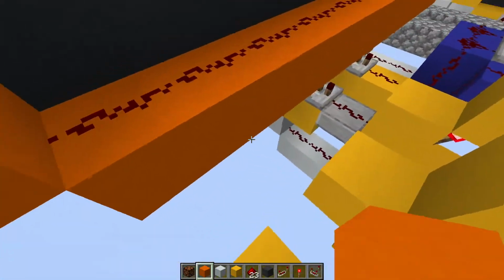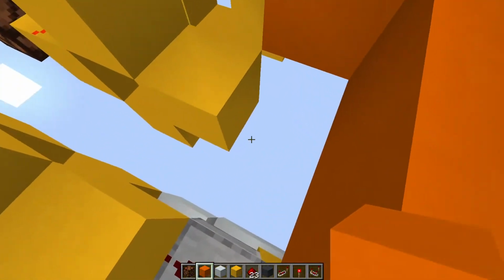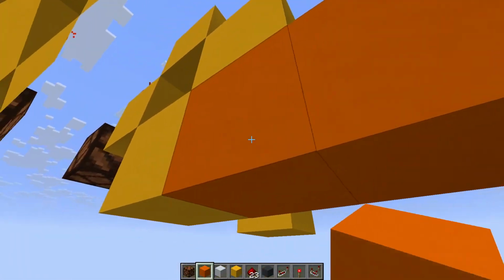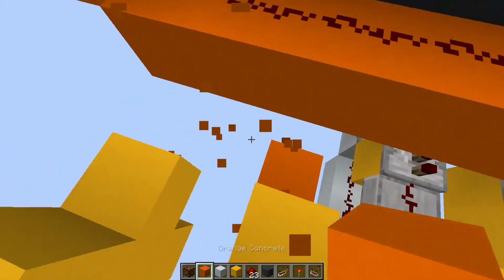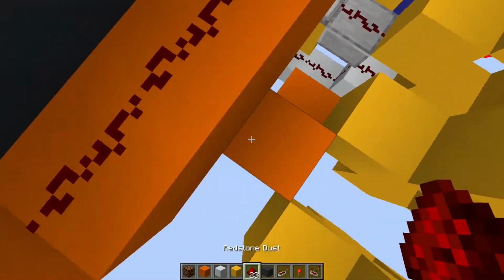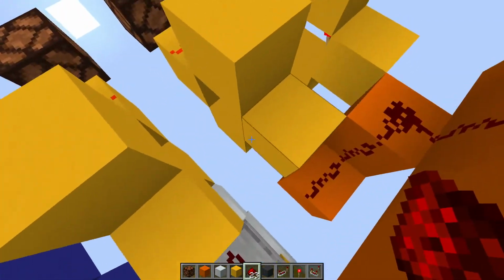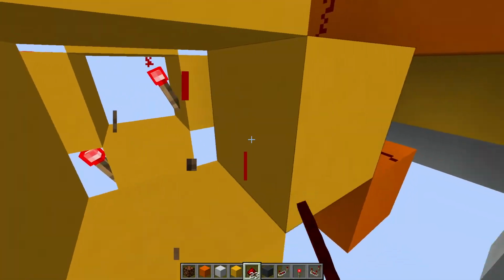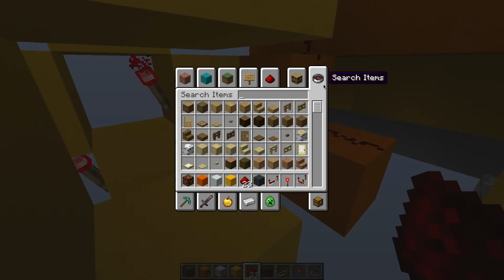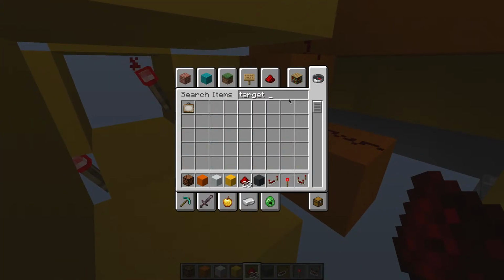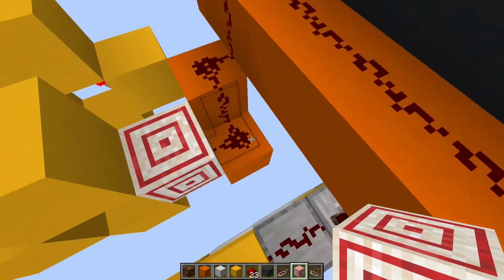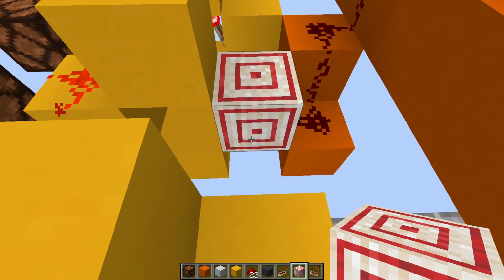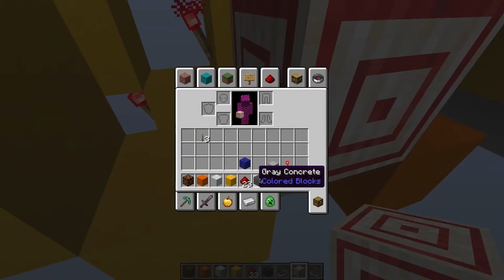How do we effectively drop this signal? I guess we just carry it down like this and then use a target. Let's just call it a target. That's actually so nice. A target is very Minecraftian.